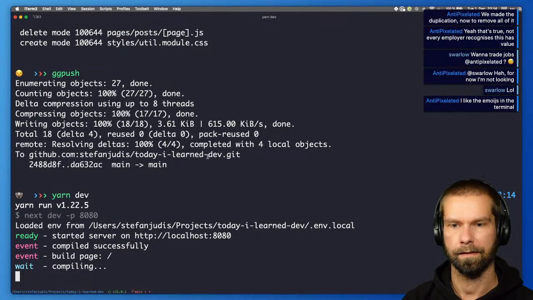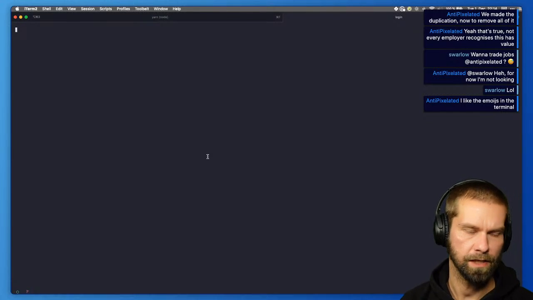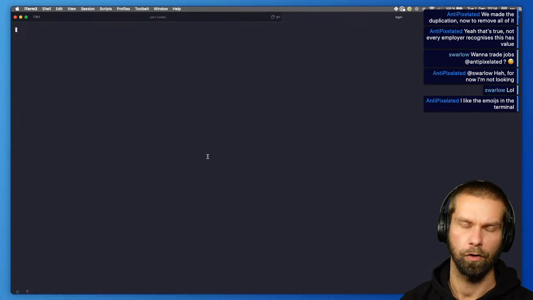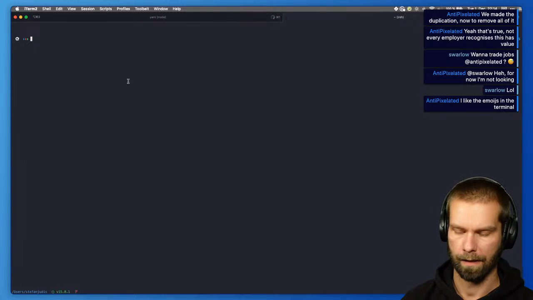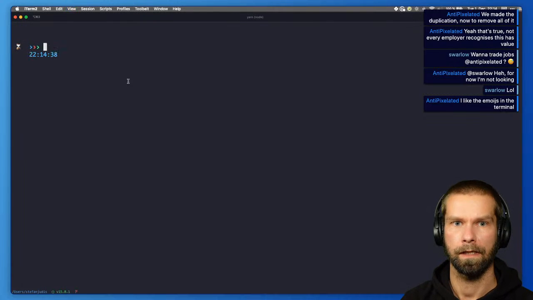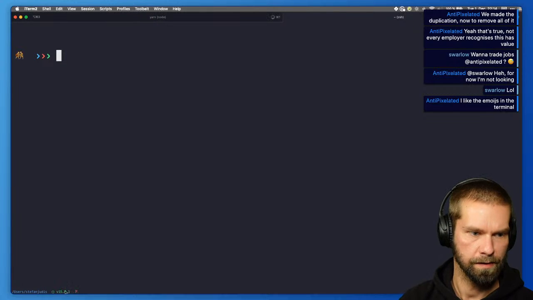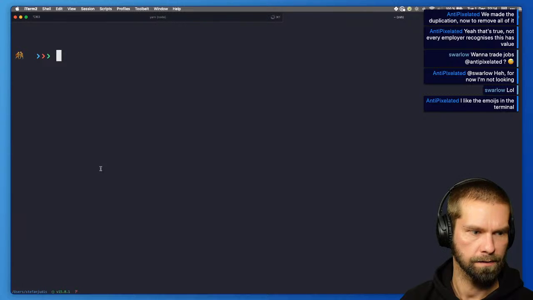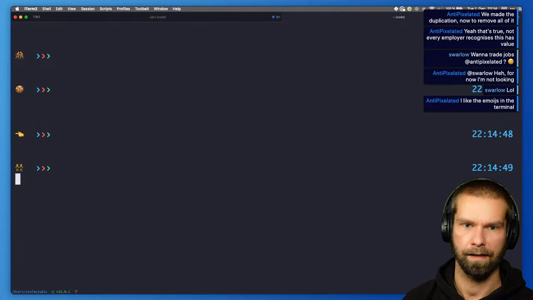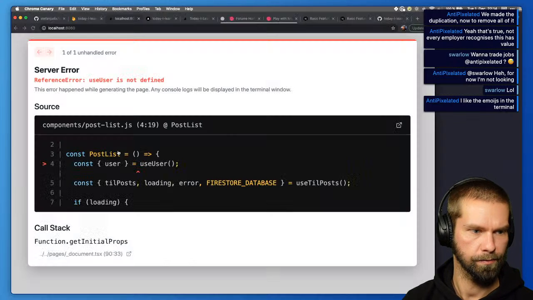Yeah, the terminal theme: I'm running Oh My Zsh, and what you see here basically is my custom terminal. It has random emojis on every line, and you also see at the bottom that it always shows me the file directory and the node version I'm at, and I think it's pretty nice.